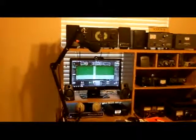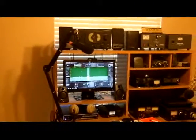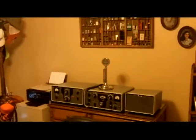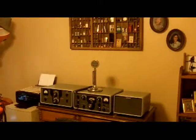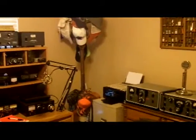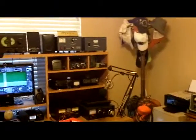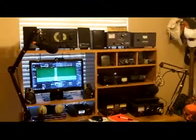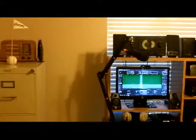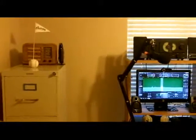Well, we're in the ham shack now, and it's been repainted. Notice no more blue walls. Boy, oh boy, we got it painted up nice now, where it doesn't drive you crazy. Anyway, here's what it looks like. I'm just going to do a little pan across and give you an idea. And then we're going to set this camera up, and I'll explain some of this stuff to you.